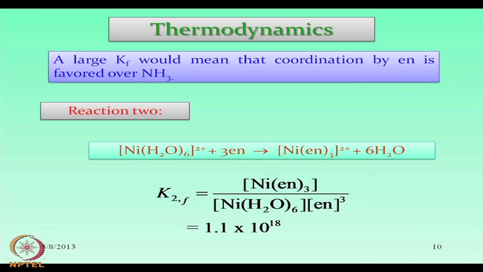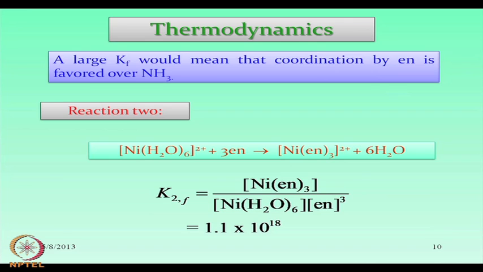So, the numerical values of these constants can give some idea of how the reaction is favored from left to right, and how the K values are higher, if we are just simply talking about the corresponding monodentate substitution reactions of ammonia ligands which are replacing the water molecules, or in the other case the ethylenediamine molecules replacing the water molecules. So, straightaway when we are getting the corresponding trischelate from the aqua complex, we have a corresponding K value of the order of 10 to the power 18.